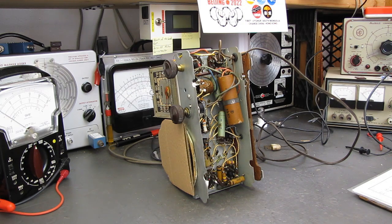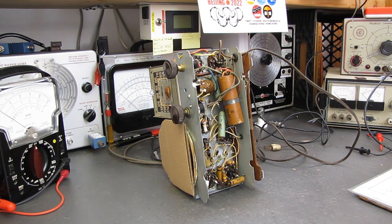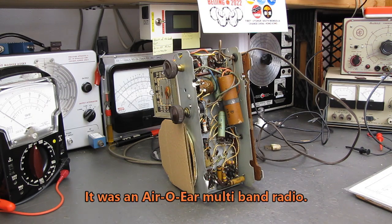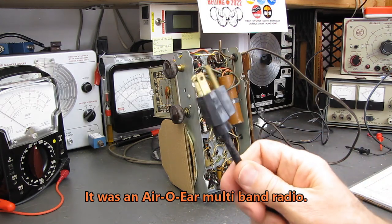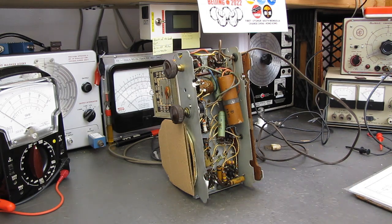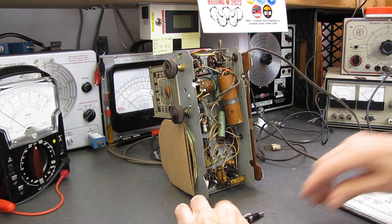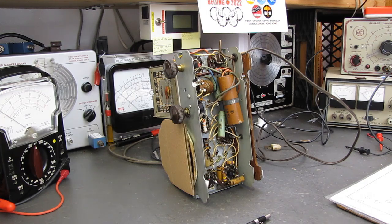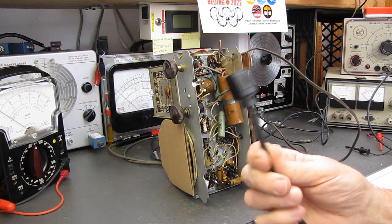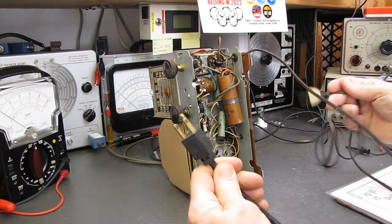I had another viewer who said, and he was nice, he said that he thought that I should be replacing every cord on these sets with one of these. I don't know if anybody caught it the other day when I put that little white AC/DC set up here to demonstrate inrush. It had one of these plugs on it. I used to put these type of plugs on all of these sets. I no longer do, and I've got some very good reasons not to. I have had so many customer complaints. They go home and they don't have a 3-prong outlet, and they've got to come back and I've got to put a 2-prong polarized plug on the radio so it goes in their non-grounded outlet.